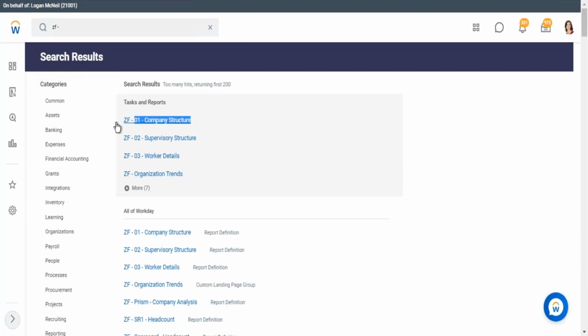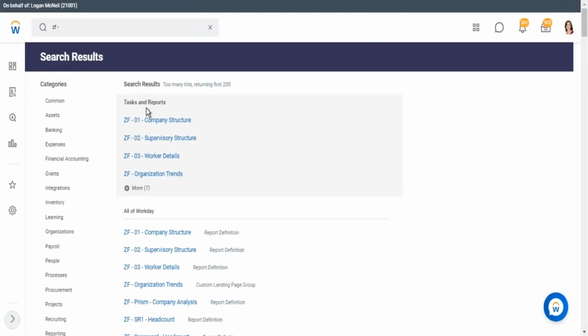One is ZF01, ZF02, and ZF03. Let me go ahead and open each one of these custom reports. Understanding what data I'm loading is an important part of your Prism Analytics configuration, because until you understand what the data is and what the different logical connections are between your different data sources, you'll not be able to work on that data.